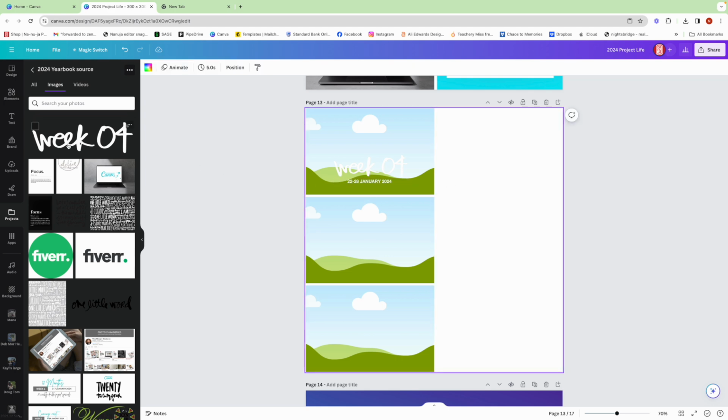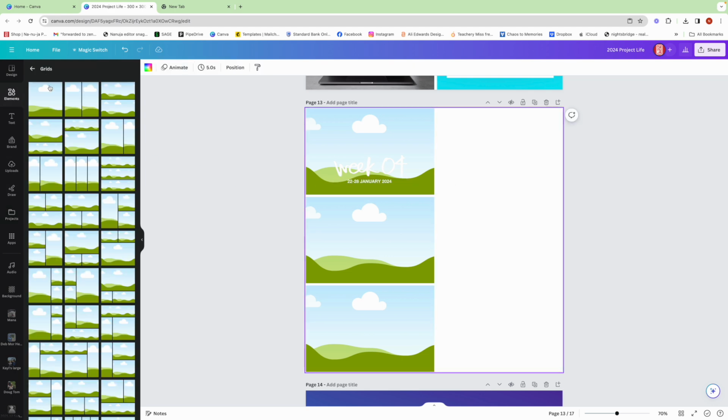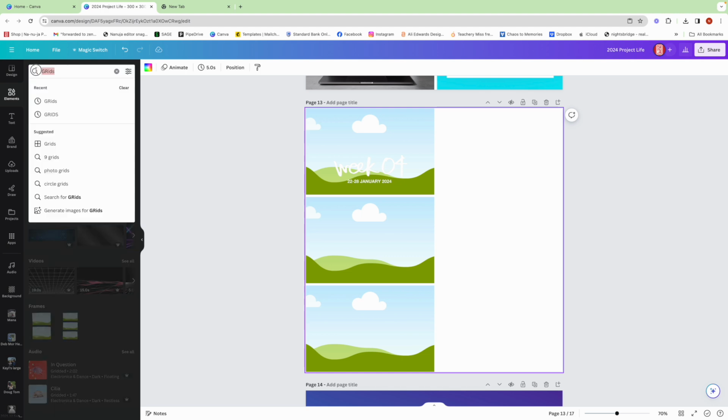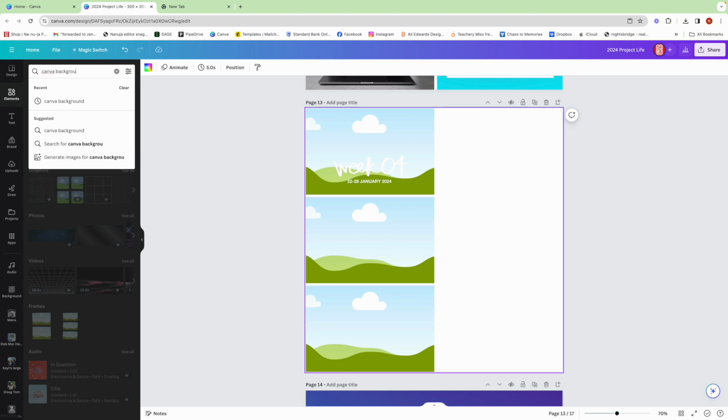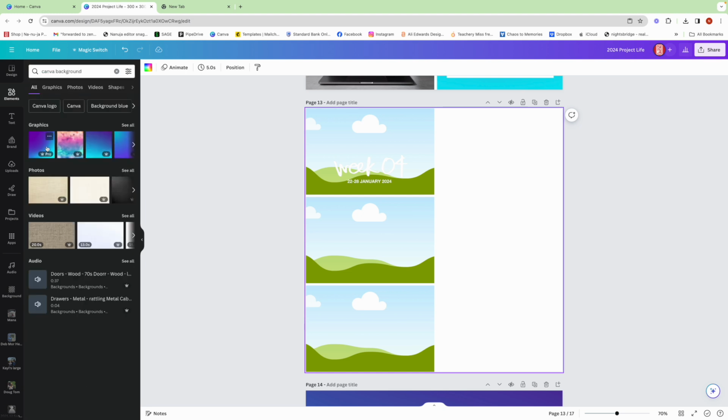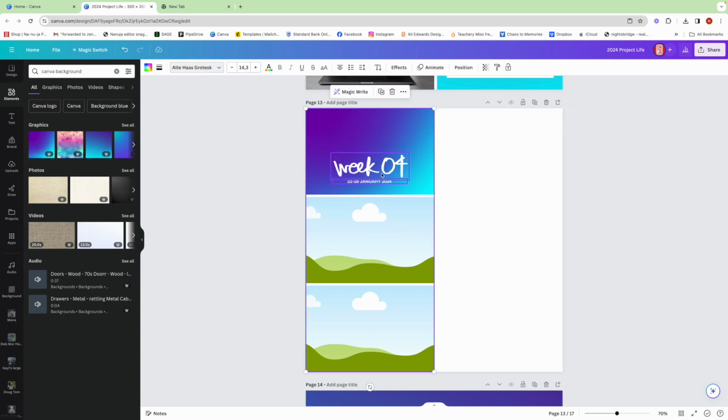Okay, great. Next, what I need is a background paper, and I wanted a background paper which looks like it comes from Canva. So I've put in Canva background, and I'm just going to grab this first pro background. Perfect. I'm going to be positioning this text up a bit.